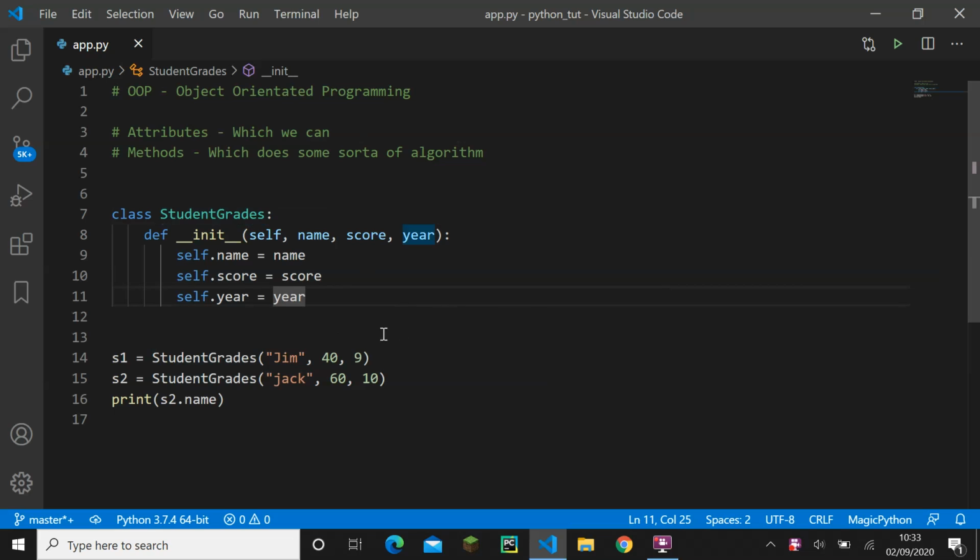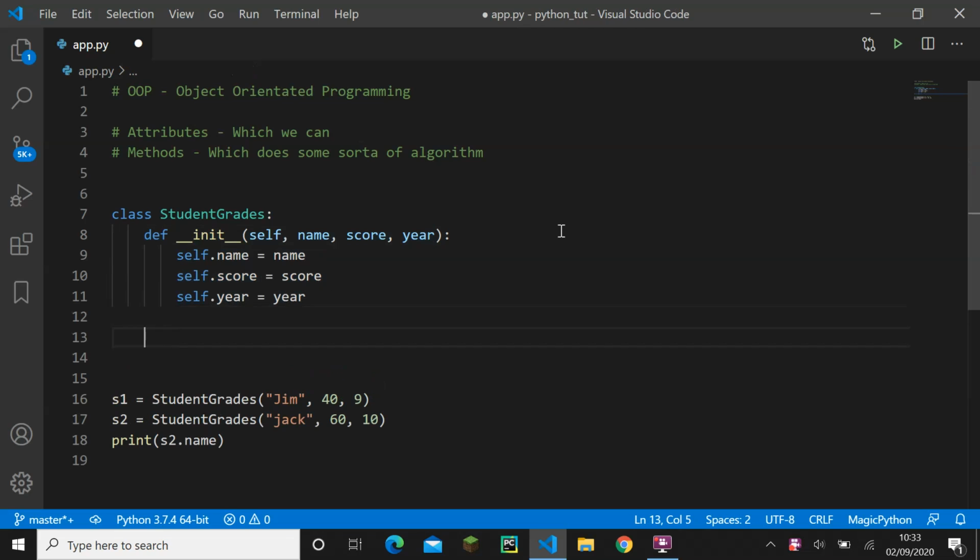So yeah, these are basically attributes, so we can grab attributes like this. But I want to introduce methods quickly. I've sort of introduced methods, but I want to introduce how we can manipulate methods to give us an output.